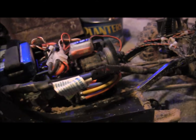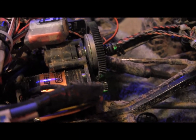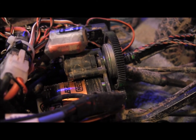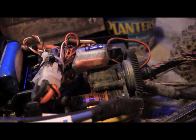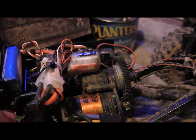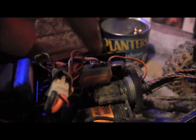Running, what have I got? The Novak, I think it's the GOAT, something 3 or 3G or whatever it is. Crawler setup. That's the speed control and the brushless motor. Lots of torque. I like that. She'll pull through just about anything. I just try to keep everything buttoned up.